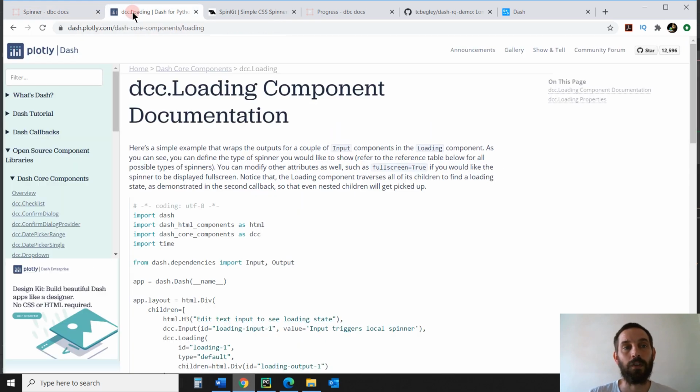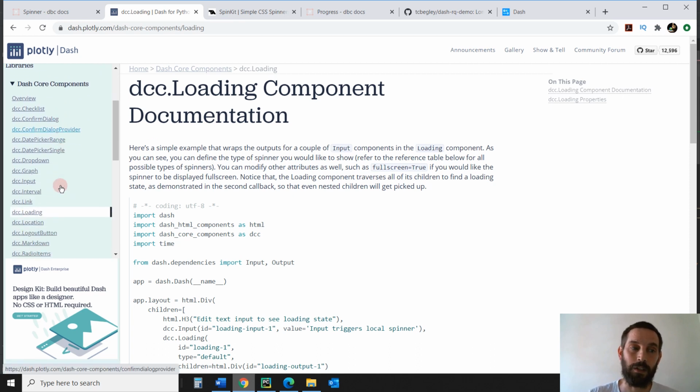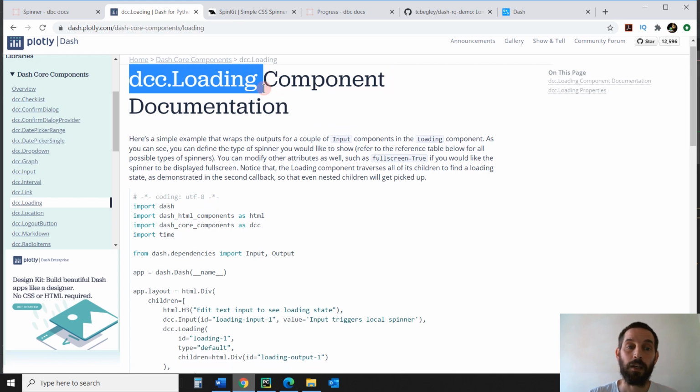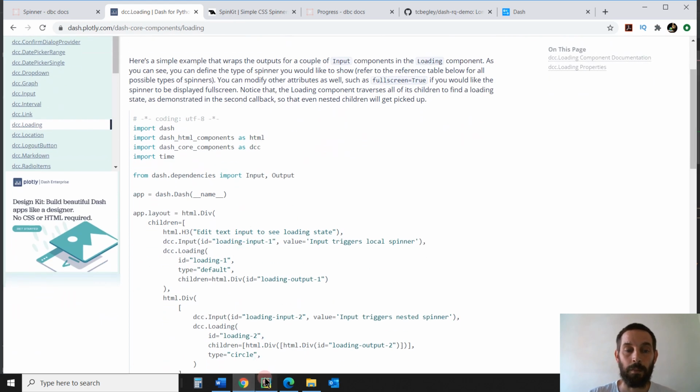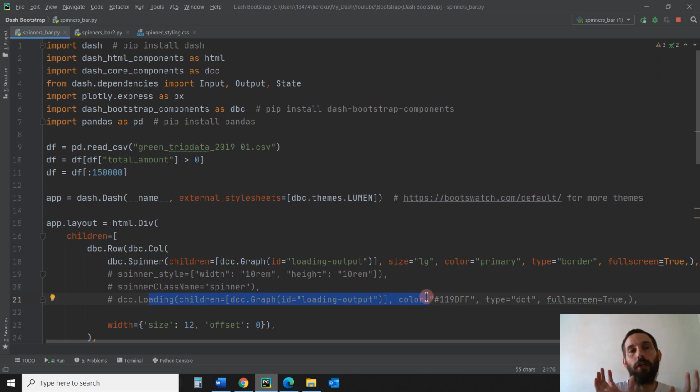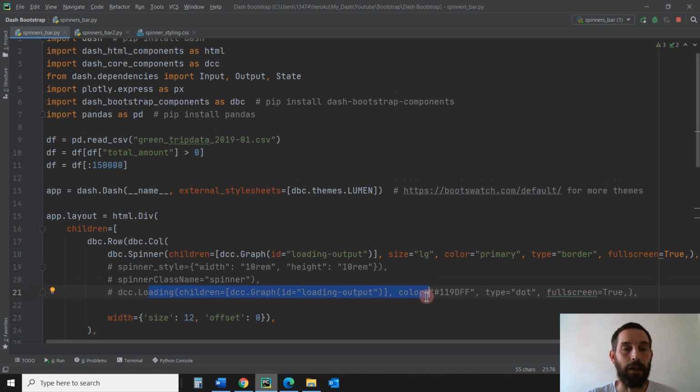And then later we'll see the Dash Core Component, that DCC, where we're going to use different spinners with DCC loading. All right, this is the line right here that we're going to use later. So just to make sure that you're not confusing the two documentations, one is from regular Dash Core Components, the other one is from Bootstrap. It's important.